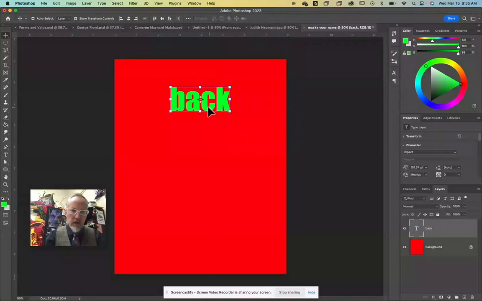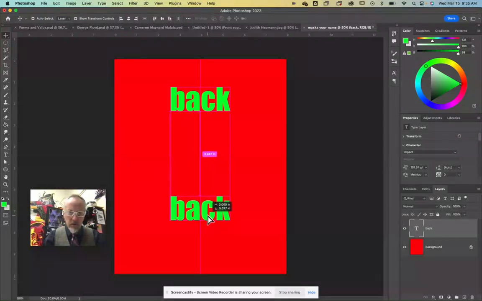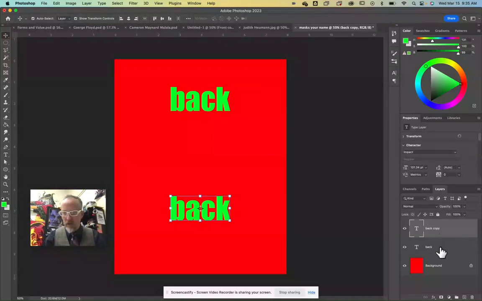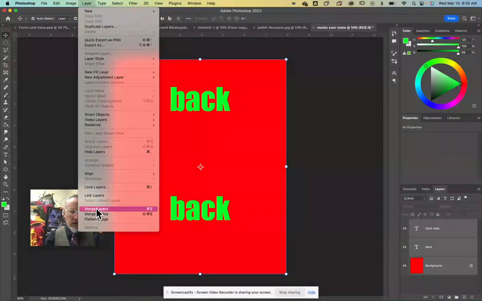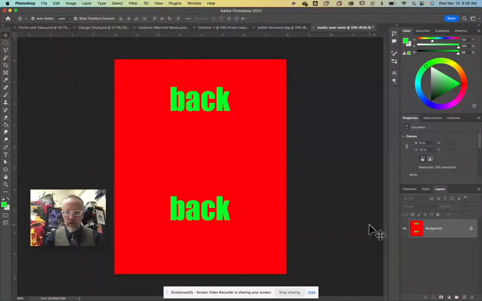Okay. After I get that, I'm going to hold down my Option key and duplicate it so I have it like that. I can use the pink lines to see that they're perfectly lined up, or I can also go up here and align this one again. Now I have 3 layers: a background layer and 2 type layers, both that say back on it. I'm going to collapse all those by holding down my Shift key, selecting all 3 of them, and going up to Layer and merging the layers, or using Command E as the quick key. So Command E is going to put those all in there. I'm going to hit Command S, save my progress.